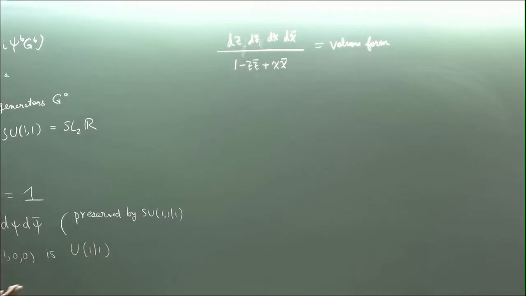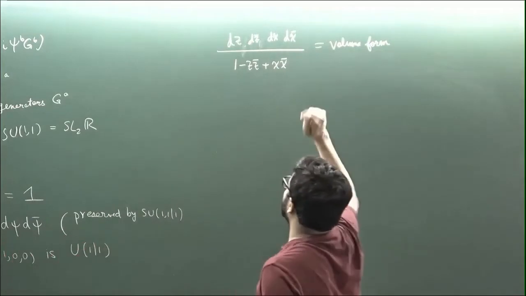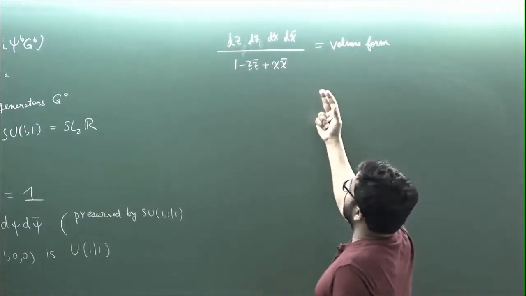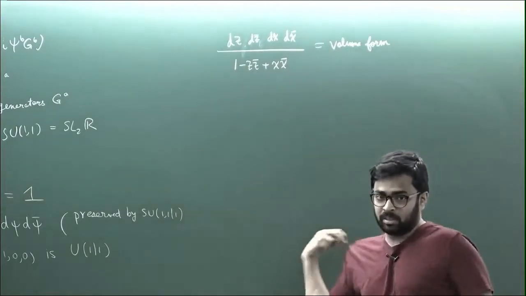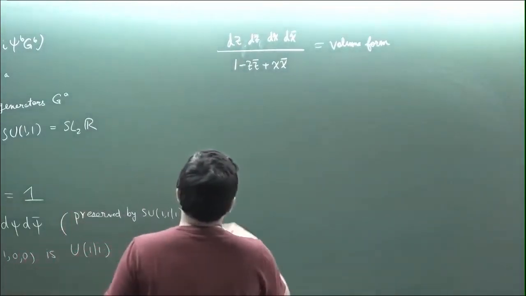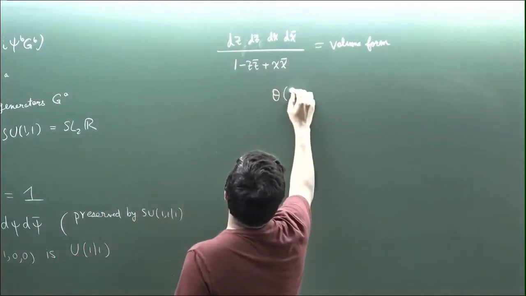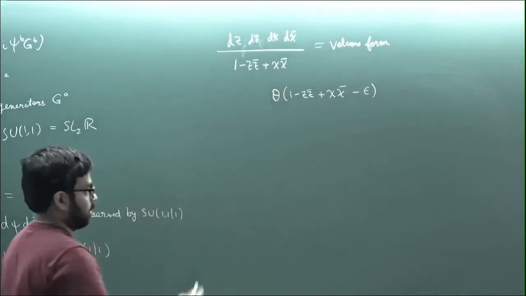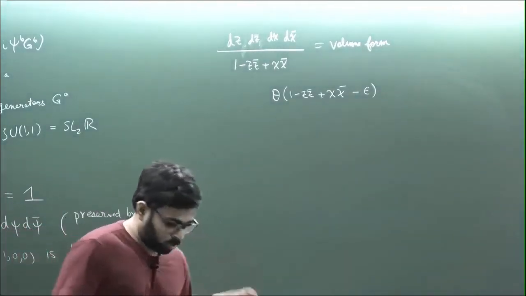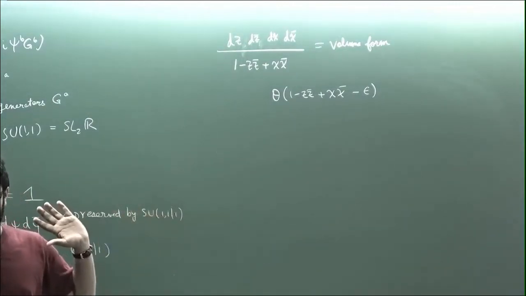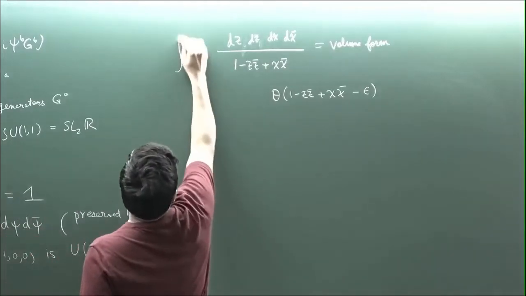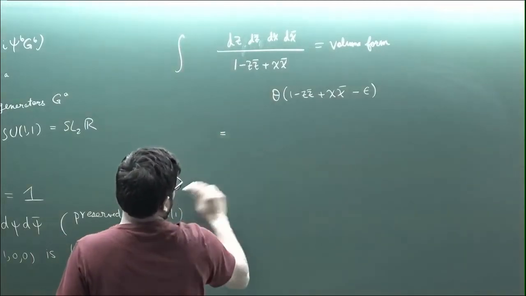Now, naively, you have to integrate this over these Grassmann coordinates, chi and chi bar, so you can expand out this denominator. But you still have to put a cutoff. The cutoff variable here has to be this denominator variable, because that's the thing that's nicely invariant under this space. So once you put in a supersymmetric cutoff, which means putting in a theta function of 1 minus z z bar plus chi bar chi minus epsilon, and then integrating, you get a finite result. Essentially, you should think of it as the integral over the Grassmann directions ends up canceling this infinity by itself, and you're left with the same finite number that you would have gotten. So this procedure can be implemented, and this gives basically a finite result.